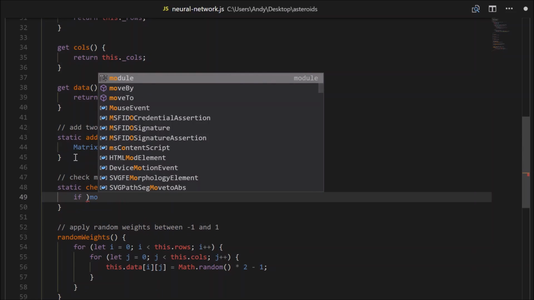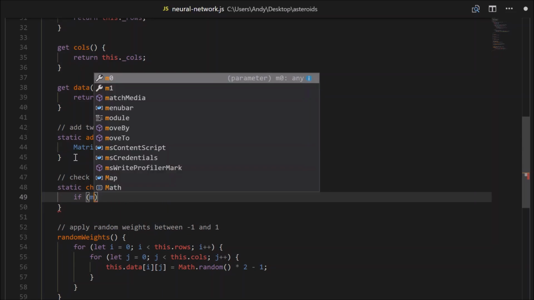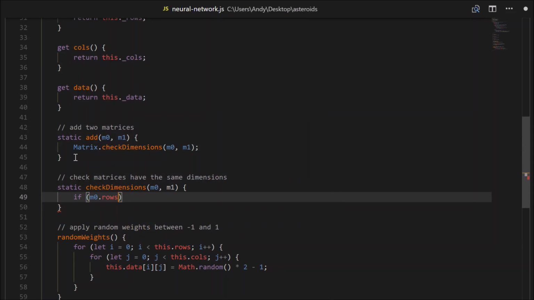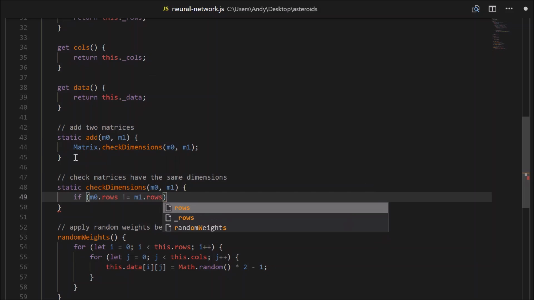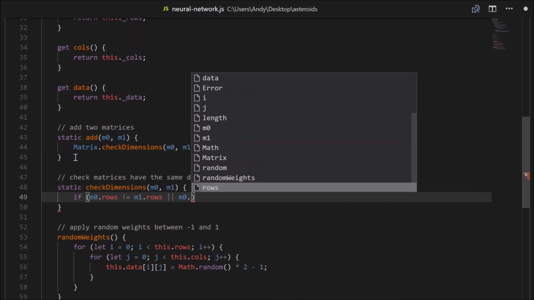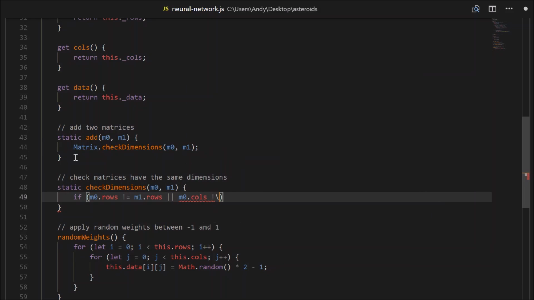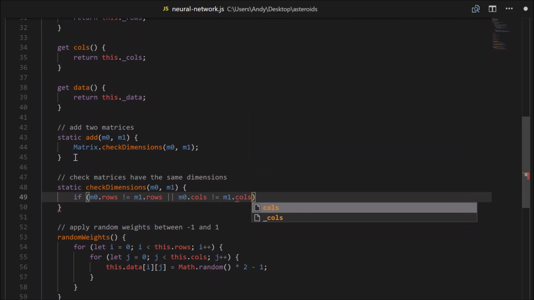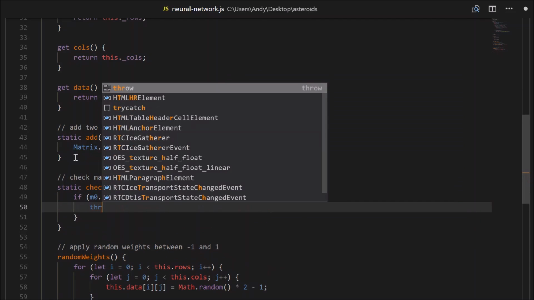If M0.rows doesn't equal M1.rows, or M0.cols doesn't equal M1.cols, then let's just throw a new error.